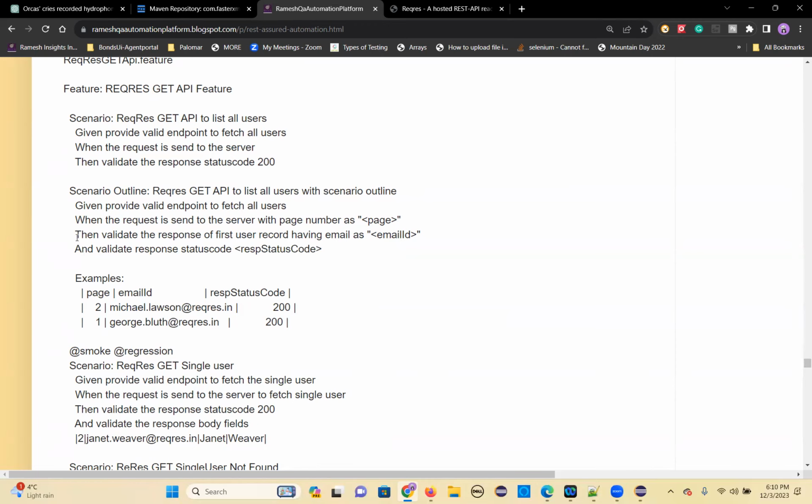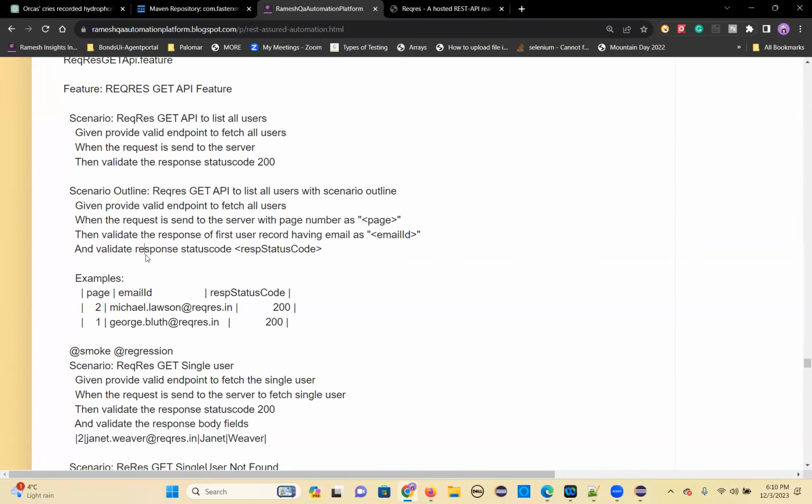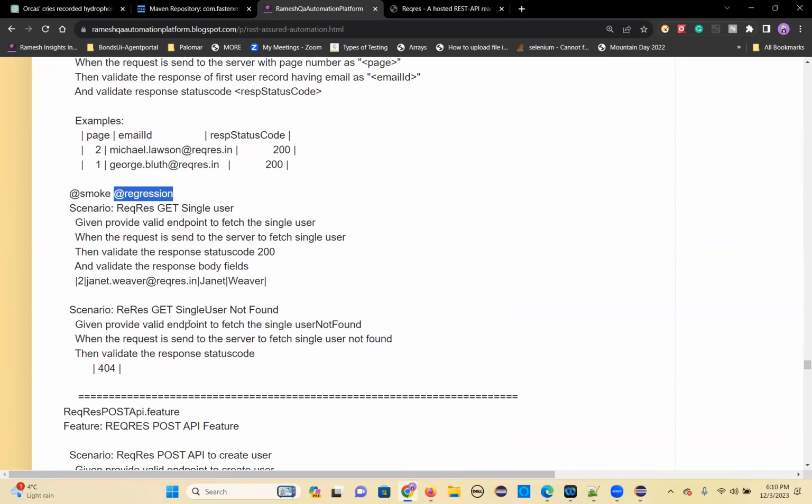Like that, you can add any validations under Then. Any action-related step you can put with the When keyword. Given is basically your precondition steps, so your preconditional steps you can add. So that's the Given, When, Then, how to add scenarios. And the tags also you can add, smoke, regression, like this.